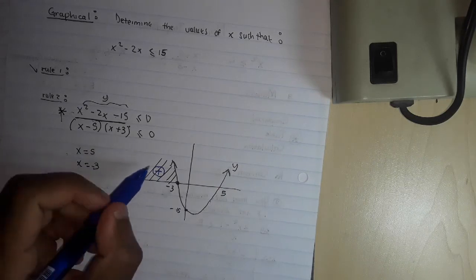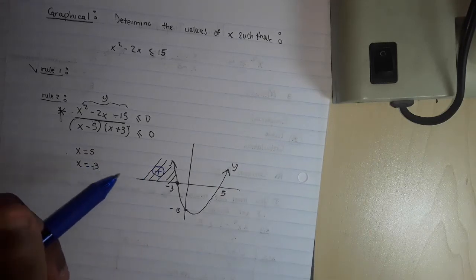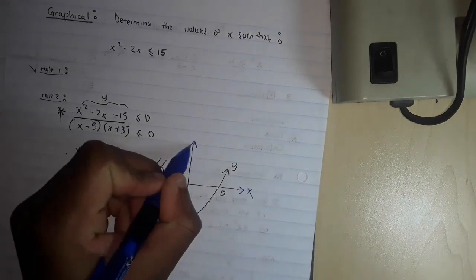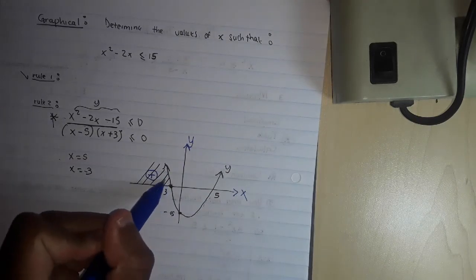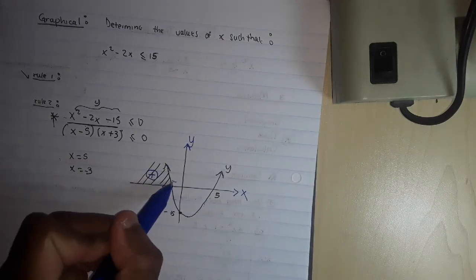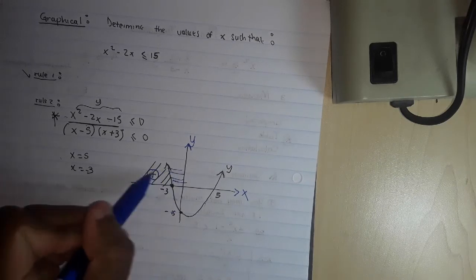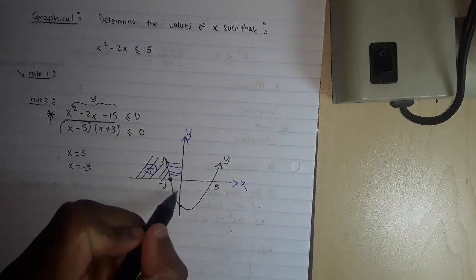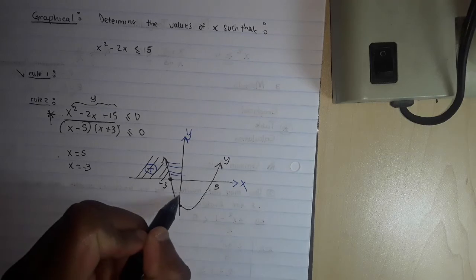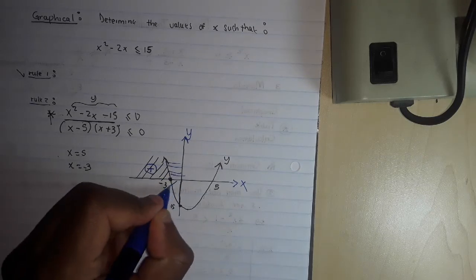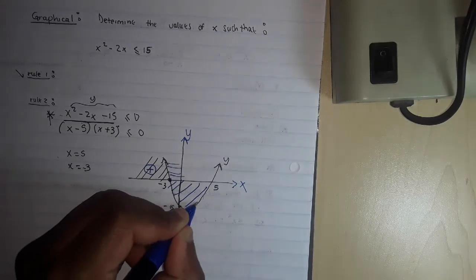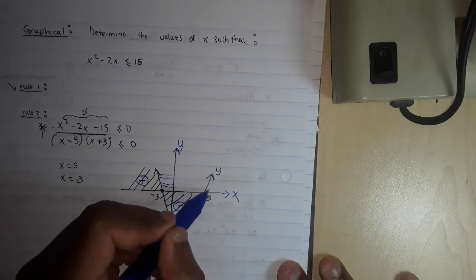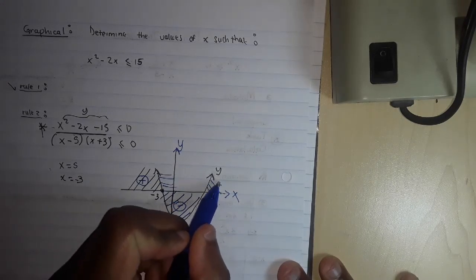But here, when I mean the graph, I don't mean the x value, I mean the y value, because here on the x-axis we have the x-axis, we have the y-axis. So we can see here y is positive on this region. Here y is positive in this region. And then if we come back to this region, you see here y is negative, right? So the entire region here, y is negative, right? And then on this entire region, it's positive again.